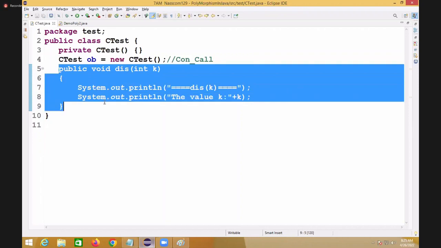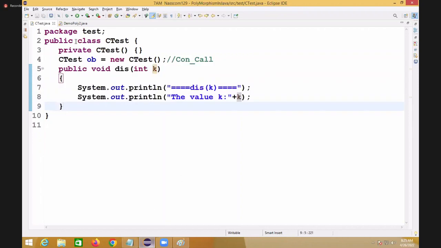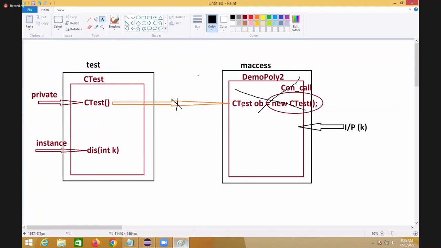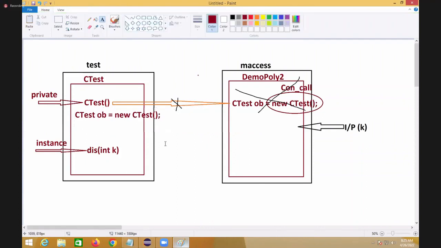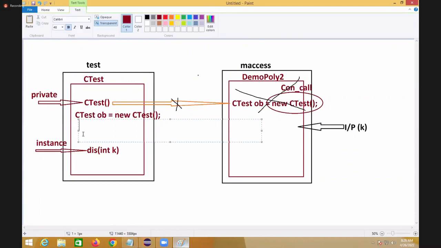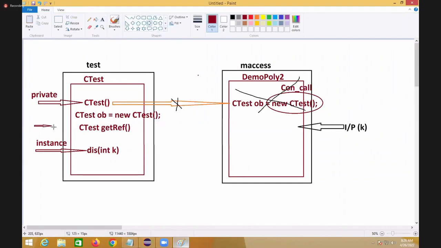Now this method should come out. We must access this method. Whenever you want to access this method, object should come out first. So here we are creating the object. Here CTest ob is equal to new CTest. So this object should come out. To get this object outside, we are using one method, getReference. This method return type is CTest, and the method is a static method.